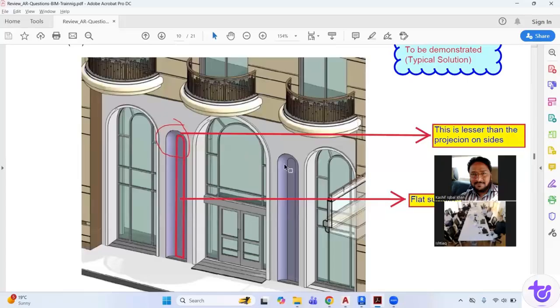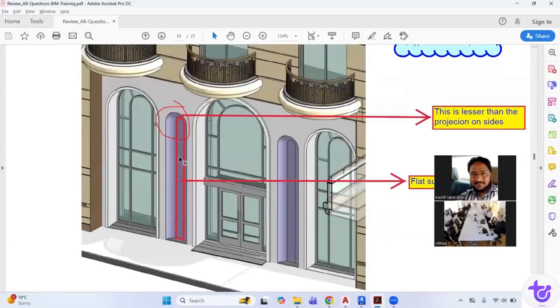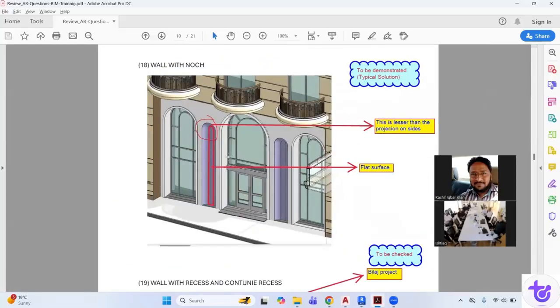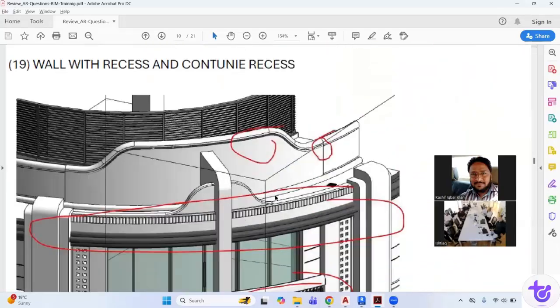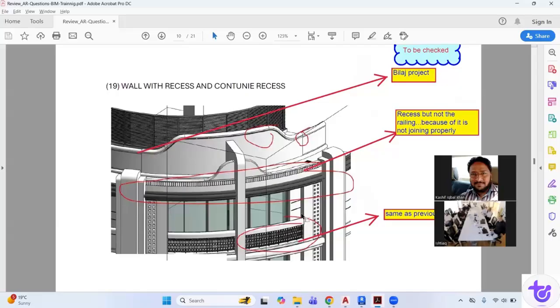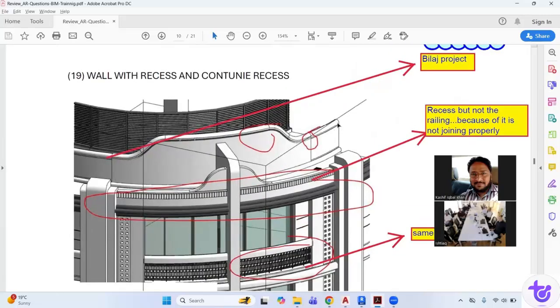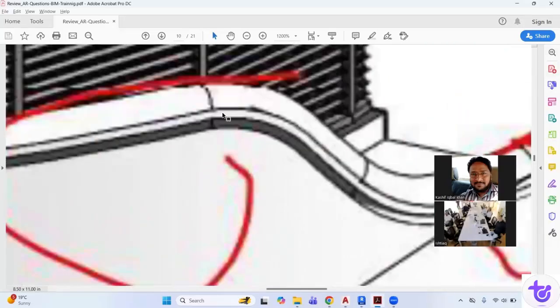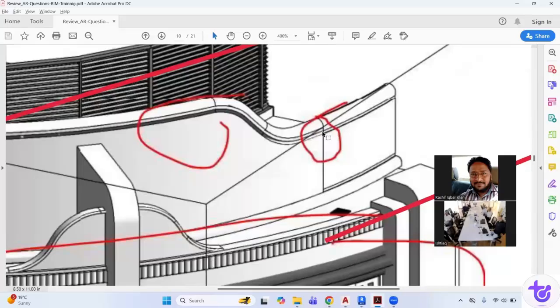In addition to this kind of recess, this was a query. There has to be a different finish or paint on the flat surface and the curved surface. This kind of family can be discussed. There are so many things in this picture, but what I could make out in the last discussion is that this parapet wall is curved in floor plan. Also there is some pattern in elevation. I can see there are some joints in the 3D view.